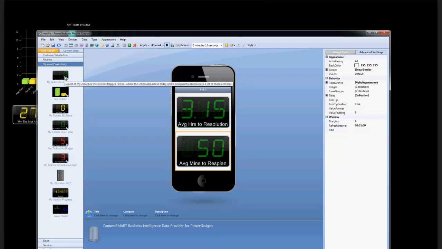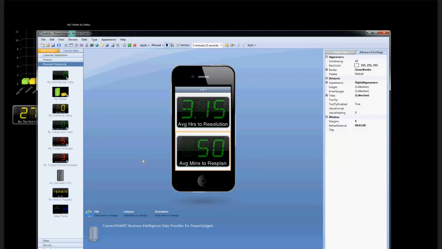That includes your personal productivity, so the ability for it to know who you are is now controlled on the server. The administrator can say that this machine is this username, or you can authenticate with your Active Directory login information or through IIS to associate your PSA user ID with the ID you have available on your device, to pull your information for you to have at your fingertips.